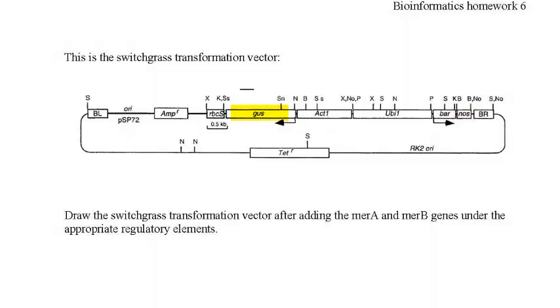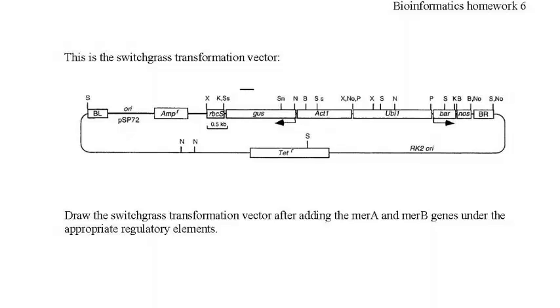There's a GUS reporter gene on this plasmid as well. Beta-glucuronidase, or GUS, is an enzyme whose product can be stained blue. This allows investigators to see how a promoter is regulated in different tissues, both in plants and in animals. GUS provides a powerful technology, but is not particularly useful for the bioremediation vector. The GUS gene is regulated by the ACT promoter, which normally regulates actin gene expression in rice. RBCS is the 3' transcript terminator region of the rice rubisco gene.